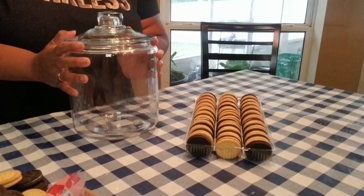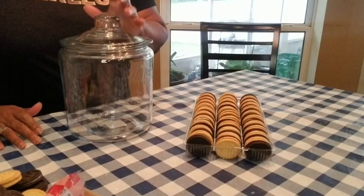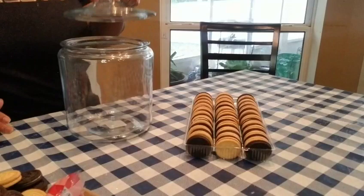These are off-brand cookies. Doesn't matter if it's any other brand. And a gallon-sized cookie jar. You can use a bigger cookie jar if you prefer. But right now I'm using the gallon size. And I have two packs of the cookies that I'm using. So what you're going to do is, and I already separated them so it'll be easier to do.